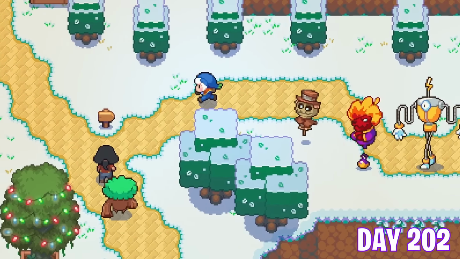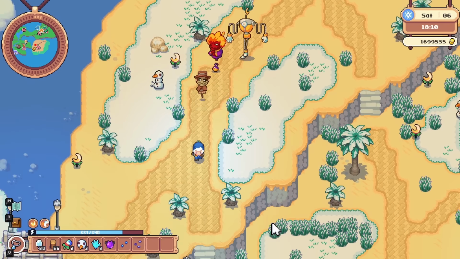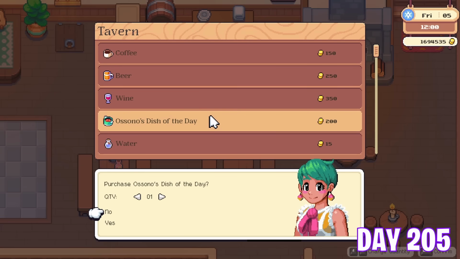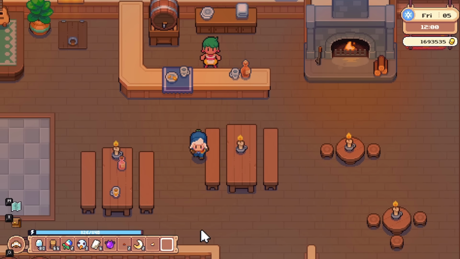I was also tasked with taking Hopstraw, Flamane, and Armbot for a little stroll around town, which left me with a single achievement to reach 100%. For this one, I'd have to pass out from eating one of Isono's daily dishes. Her meals have random effects, including one that drains your stamina.